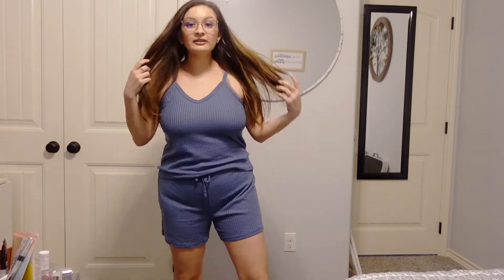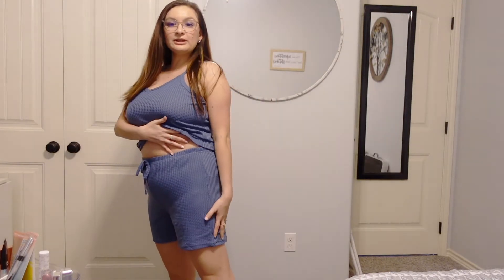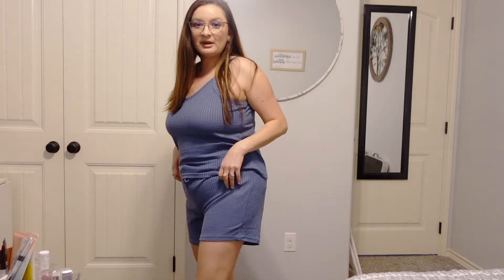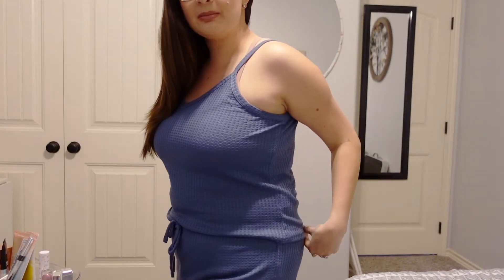So the third outfit isn't exactly a day outfit — these are pajamas. It's a pajama shirt and shorts set and they're matching. The shorts are actually pretty long. They're super comfy and it's like a tank pajama shirt. This is a waffle knit pajama set and they had it in a bunch of different colors.